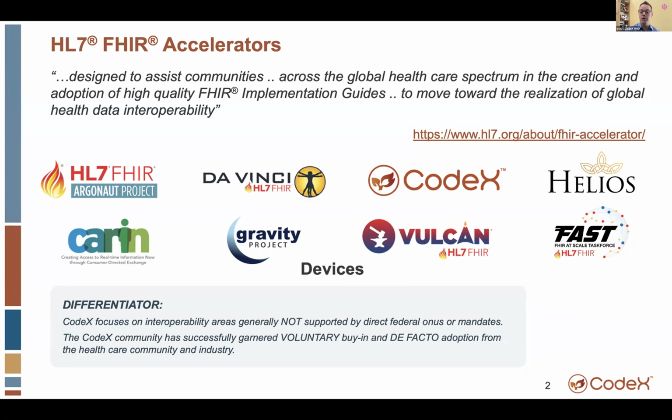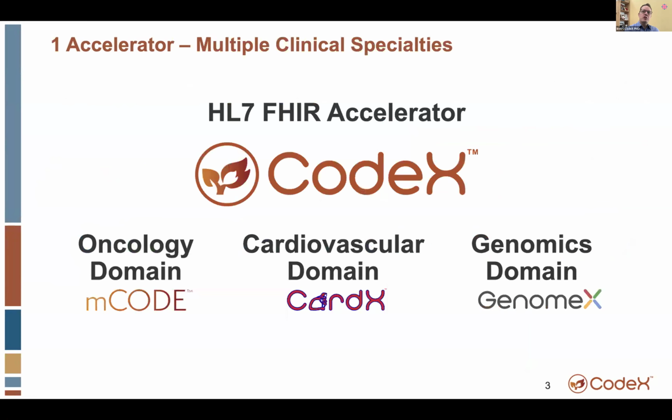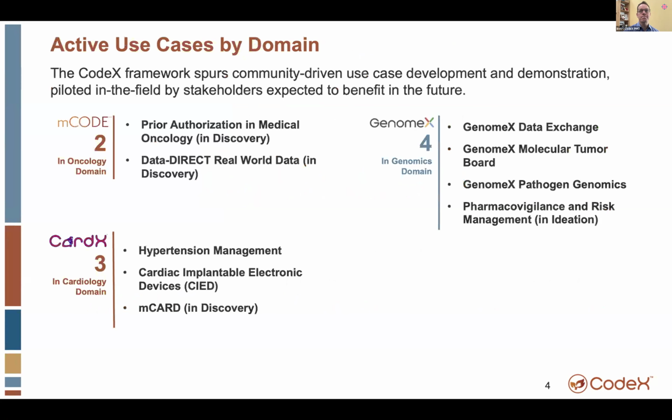We were born in the field of oncology, and we've since evolved and broadened our focus. So as I mentioned a moment ago, we started in oncology. Our first set of projects were all based on a data standard called MCode, which was built by MITRE and ASCO. And CodeX grew from that foundation and started with a strong focus in oncology. We've since evolved and added cardiovascular and genomics as new domains. But we are all one family here in CodeX. We have one membership, we have one organizational structure and governance and process and so on.